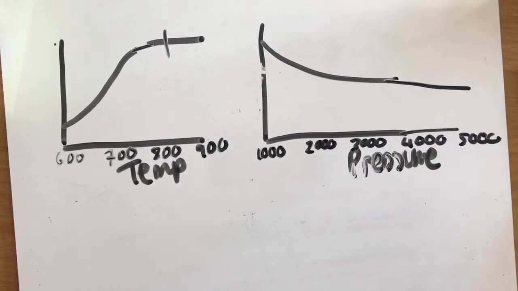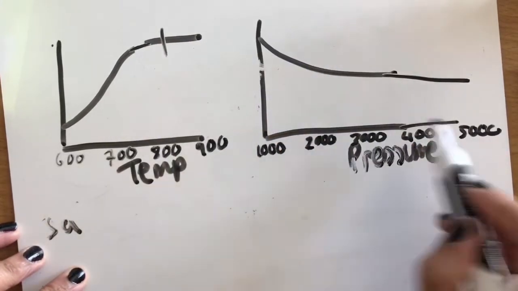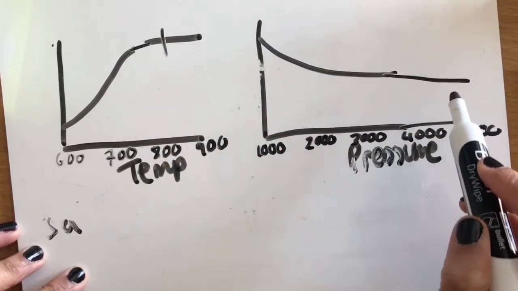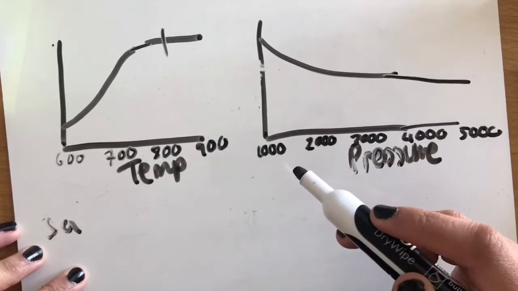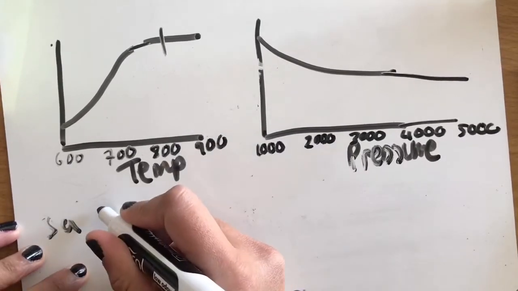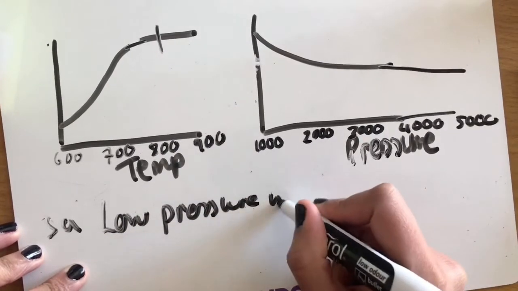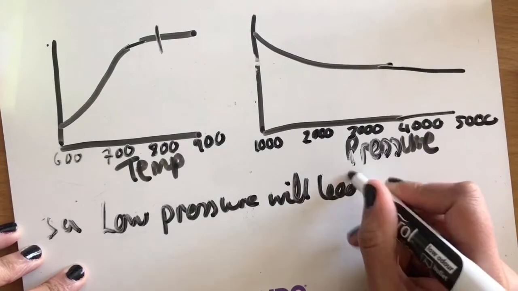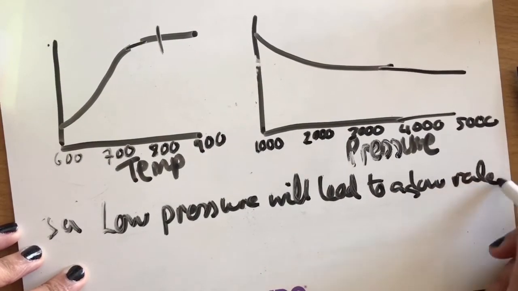Okay, for the last stage then, stage 3, you have to decide what your optimum pressure is and explain why. So 3A is for stating what we can see here is that as the pressure is increasing, the percentage conversion of methane decreases. So really, a low pressure is going to be the best that we need. However, there's a problem with having too low a pressure. So 3A is for saying a low pressure will lead to a low or slow rate of reaction.